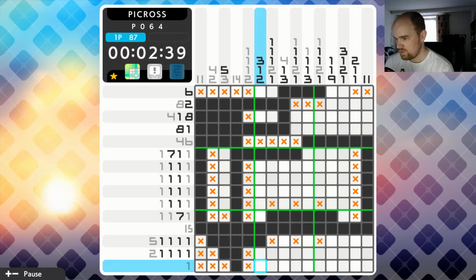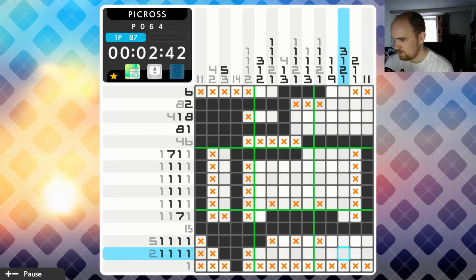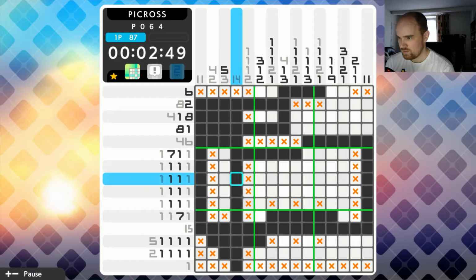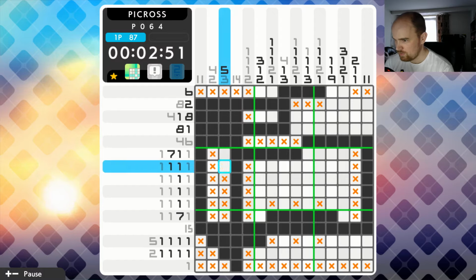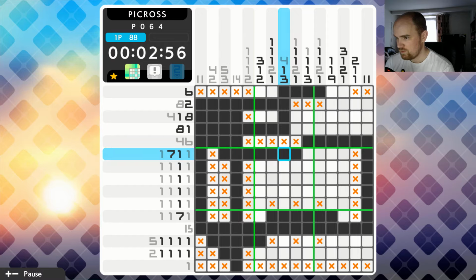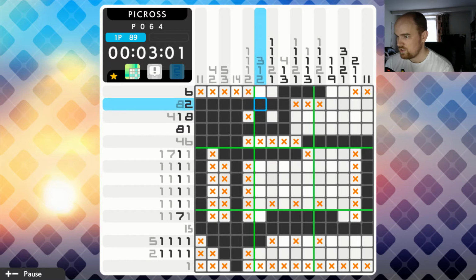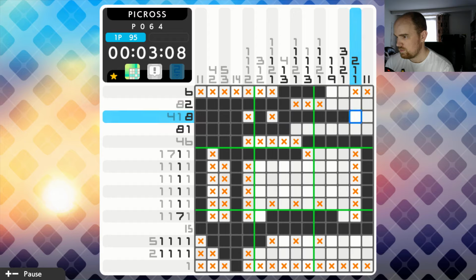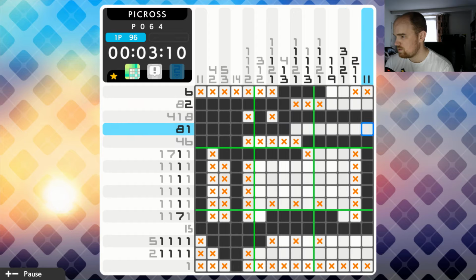That 14 is finished, which means so is this row. Alright, we know that all these ones here are by themselves on these rows, so we can go ahead and block those. Finish that 5, which means that 7 is also finished. Finish that 3. These are ones which are by themselves. That's an 8. Add that to the 11.